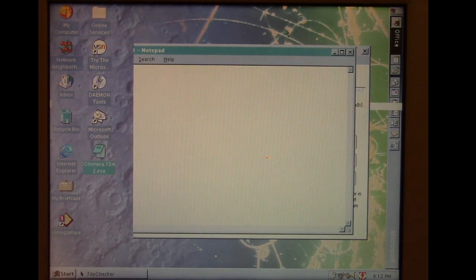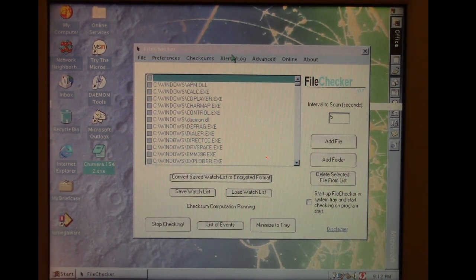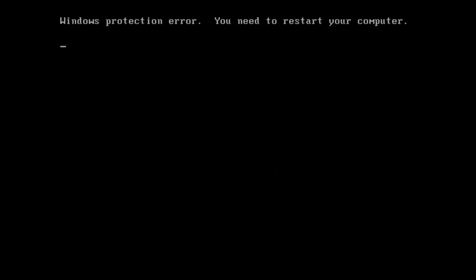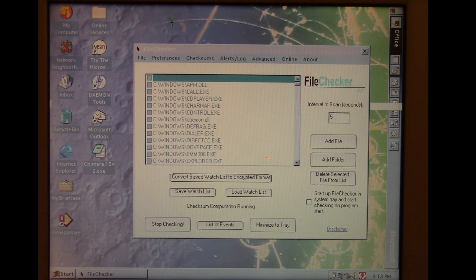And for my testing, I found that Chimera can work several different ways on infecting and potentially crippling the system. Now, this is File Checker checking the files every 5 seconds, as specified. Chimera, right off the bat, will trash the system. So if you restart the computer, two things generally will happen. One is that the Windows installation gets damaged in such a way that you get a Windows file protection error or something similar to that. And it blocks both the normal and safe mode ways of booting Windows, so you wouldn't be able to get into Windows at all if Chimera damaged the Windows installation that way.